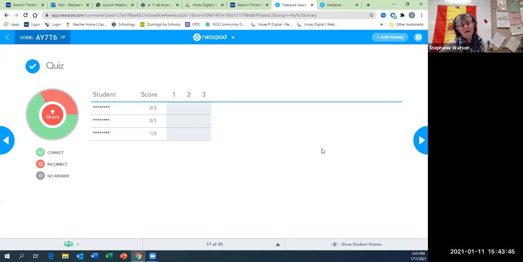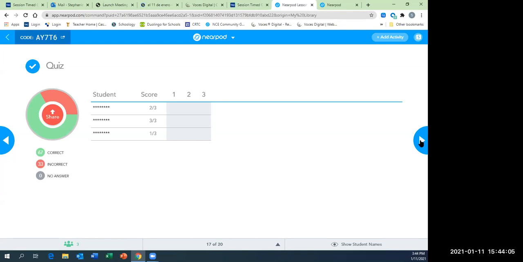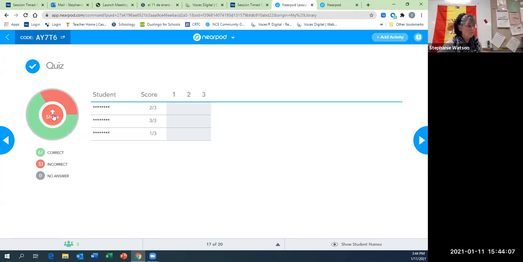There again, it depends on the accountability part of how much you want to hold them accountable for. I know this says quiz, but this could also just be a way to get them to look at a piece of art more seriously or to just do an informal assessment. Okay. All right. I'm going to share the answers. I like that we have all different answers, so you can kind of see where things came from.